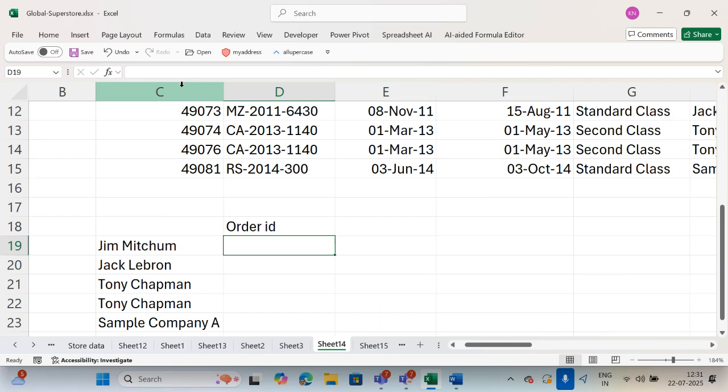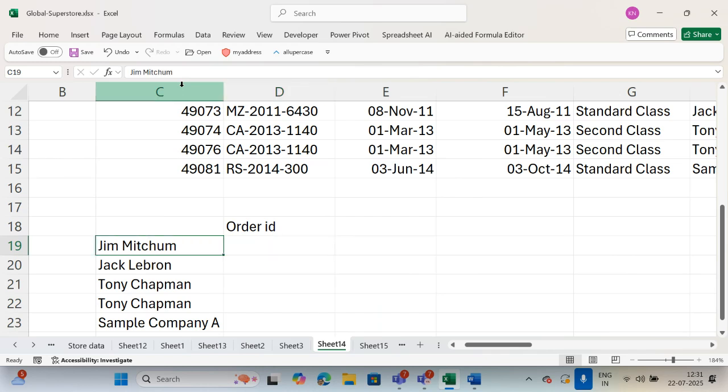It does not find from the middle. It cannot look backward. It always looks forward. This is the restriction of VLOOKUP. Because it always searches according to the leftmost column of the table. Is this the first column of the table?